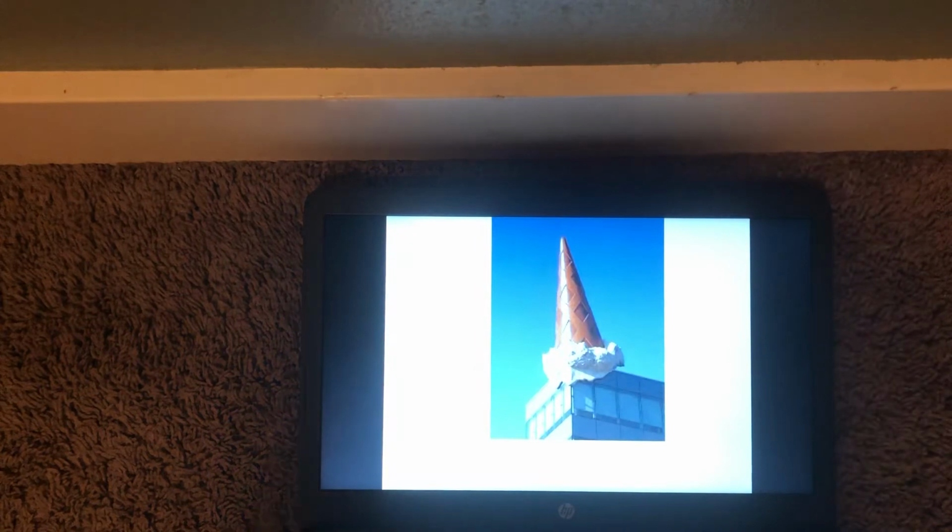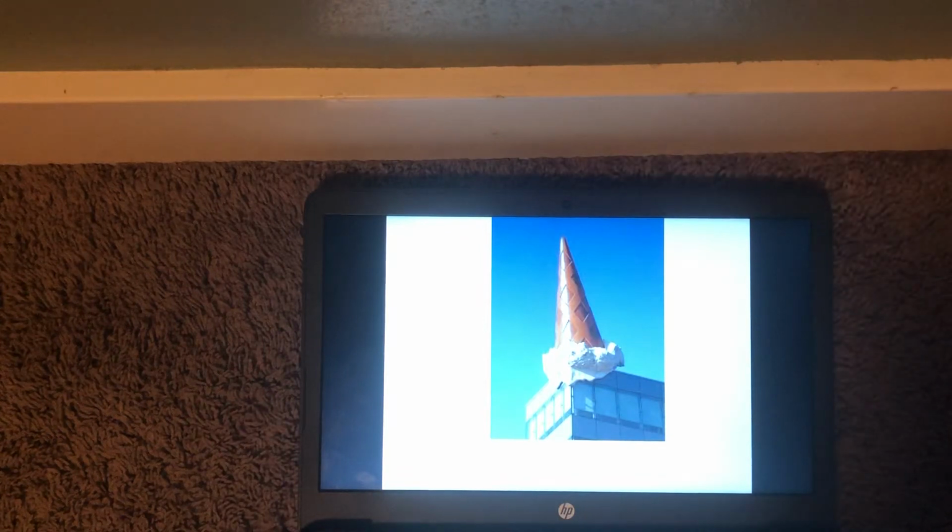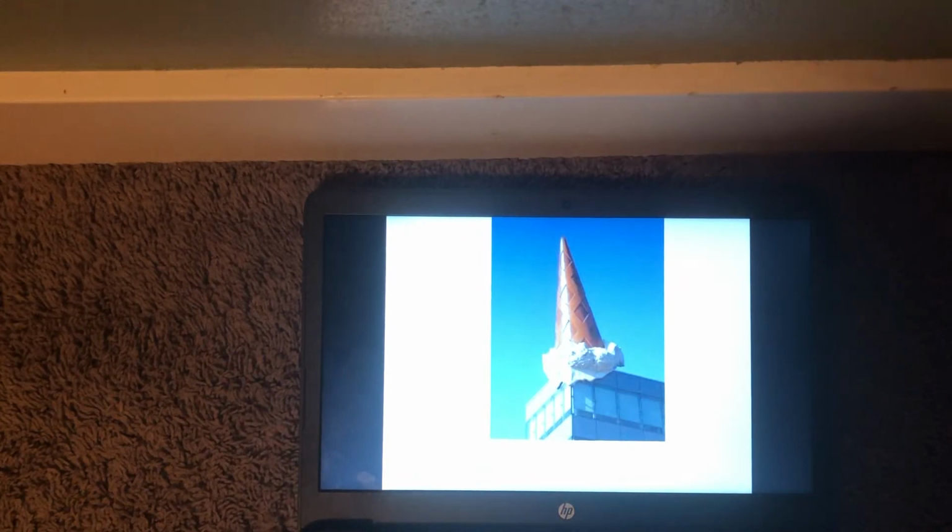This is one of my favorite pieces by Mr. Oldenburg because it makes me stop and think, how in the world did he get this on top of the building and how was it installed? It's something I like to talk about in art class, which is the installation of art. When I go to a museum, sometimes I forget to stop and think about, how did the art get here? Who installed it? Who chose the frame?